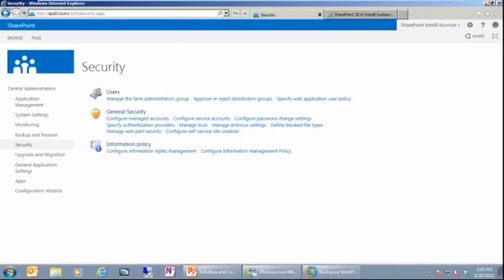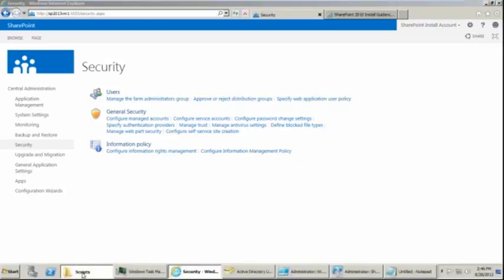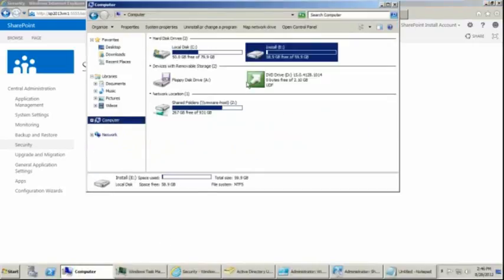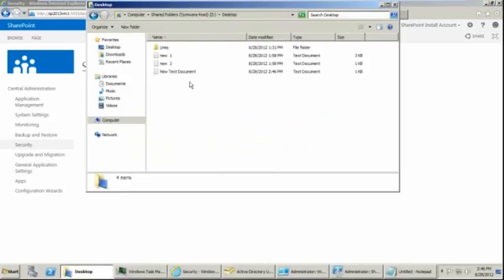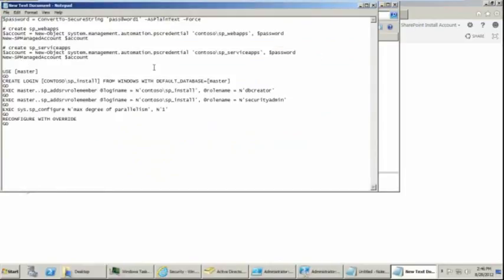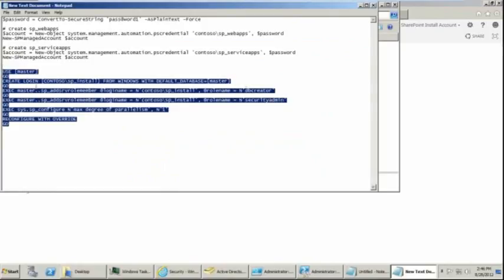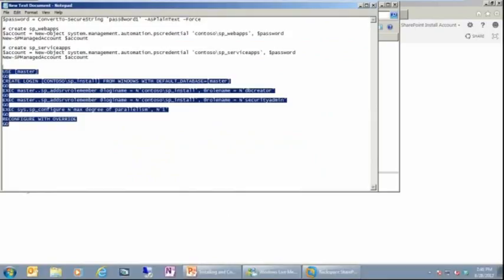So I can't copy and paste, but I can move files. So this will just give you an idea what I'm doing. Okay, so this is the T-SQL that I used to create all the stuff in SQL.